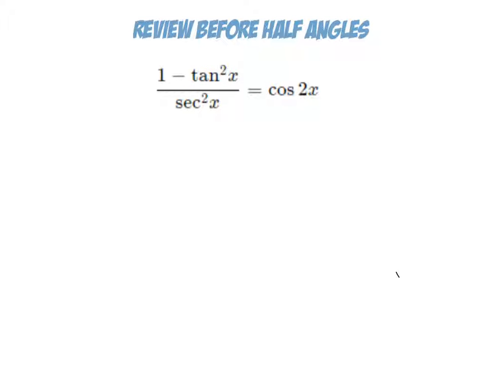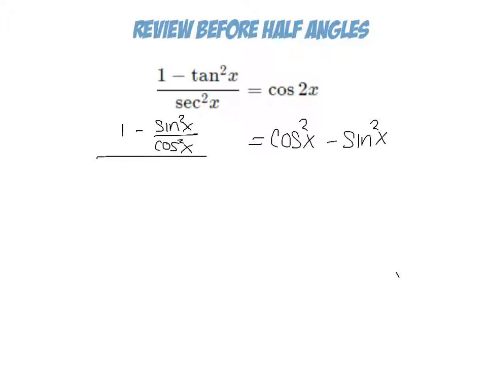Let's go sines and cosines and everything, which means for the cosine of 2x, I'm going to convert that to cosine squared x minus sine squared x. On the left side, we're really going to have a mess because we're going to have fractions caught up inside of fractions. That's all right. Here we go. 1 minus, this is going to be sine squared x over cosine squared x. That's going to be all over this secant squared x that we have, which I'm probably going to end up bumping up and calling it a cosine squared.